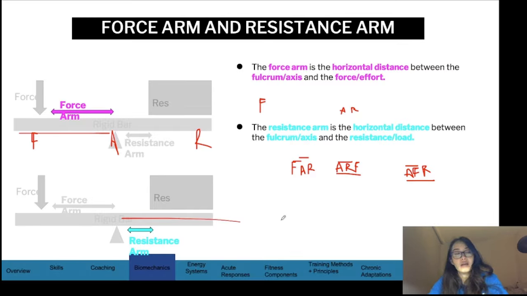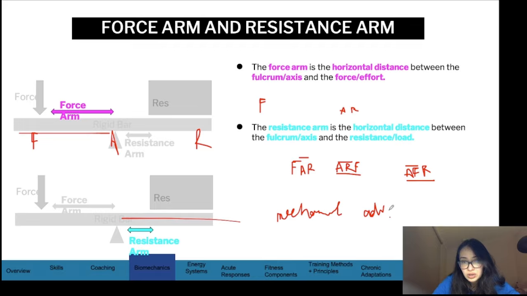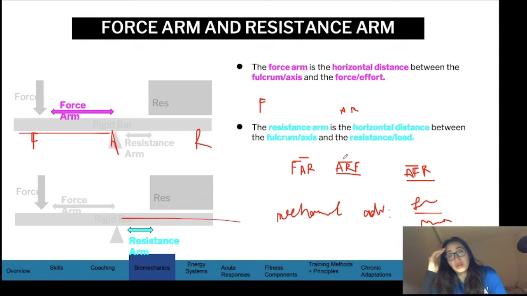That's okay. I will just write out mechanical advantage. So mechanical advantage is equal to force arm over resistance arm. And if something has a greater mechanical advantage, so for example, the second class lever has more force arm over resistance arm, it has got a mechanical advantage. And therefore it's good at lifting heavy stuff with quite a lot of ease or little effort. Whereas if something has a mechanical disadvantage, such as the third class lever, which has a longer resistance arm than force arm, it's actually going to be really bad at lifting heavy things.